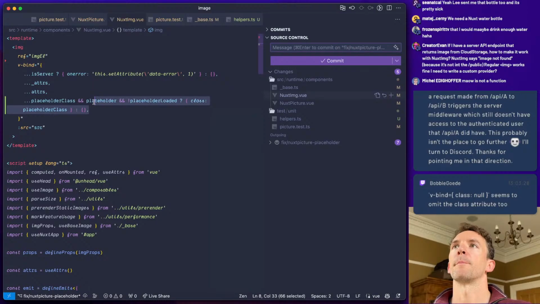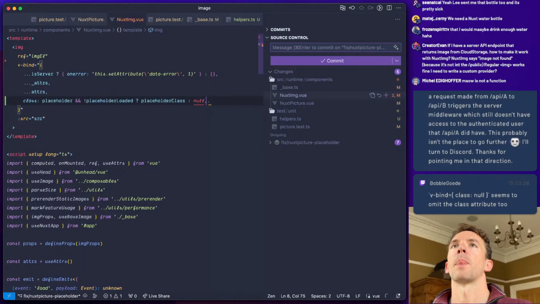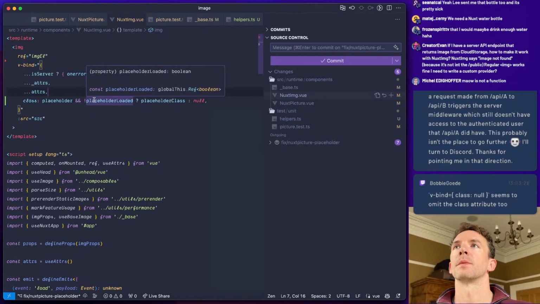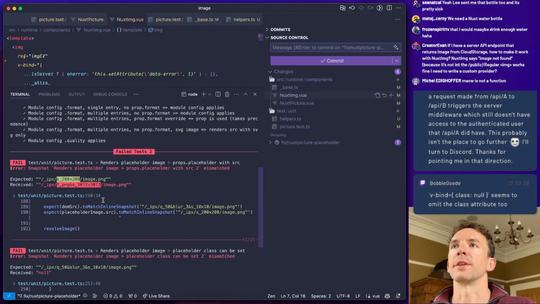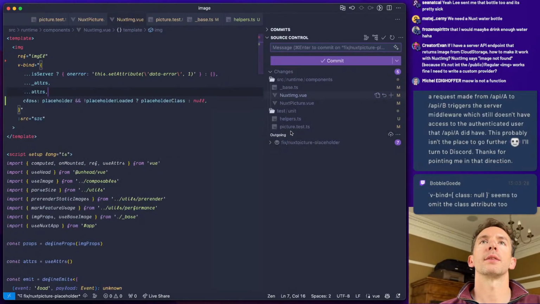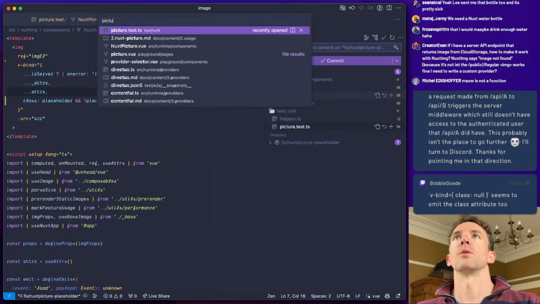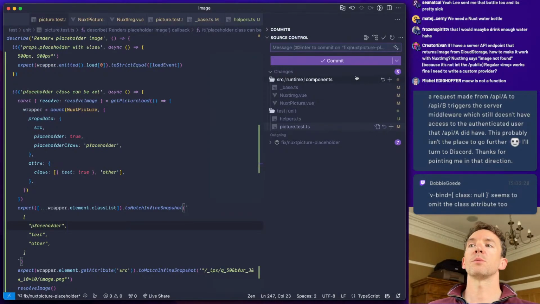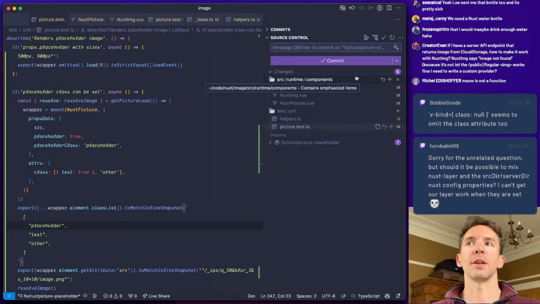Bit simpler, right? Cool. Okay, so now we need to look at these other tests that are failing. This is why it's so good to add tests, right? Because this would totally not have worked. There would have been no placeholder class.